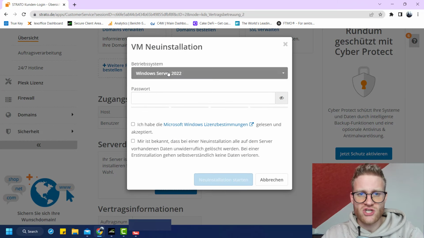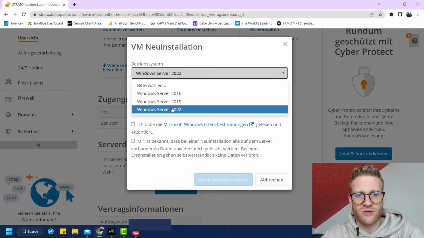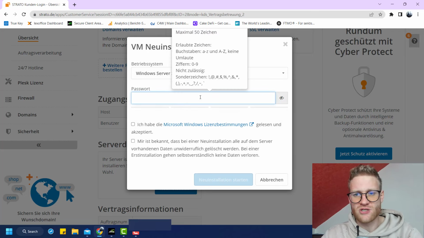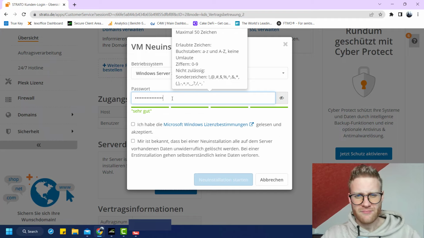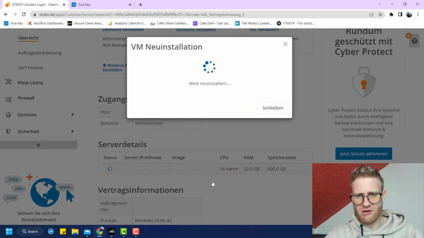So I go to installation, I can choose the operating system that I want to install, and I choose Windows Server 2022, and I can set a password here. I can just choose any password I like. It should be a safe password, of course. So make sure to put in some special letters or numbers and letters, and just an overall good mix. And you should of course save your password somewhere so you can make sure that you don't forget it. And then I click on start installation, and it will do the installation in the background. You can see it changed here a bit in the background, and now I have to wait until this installation is finished.